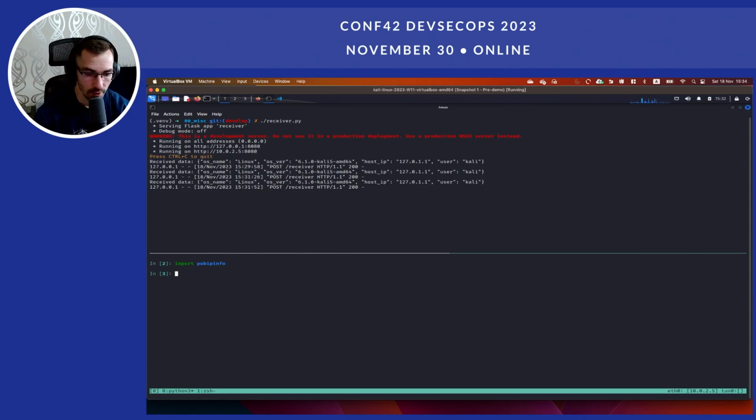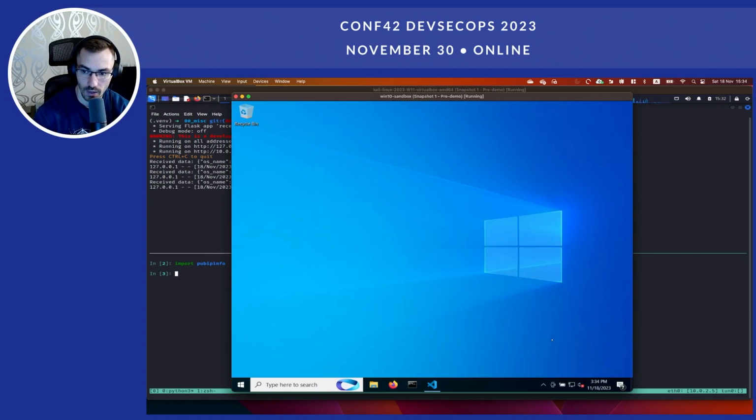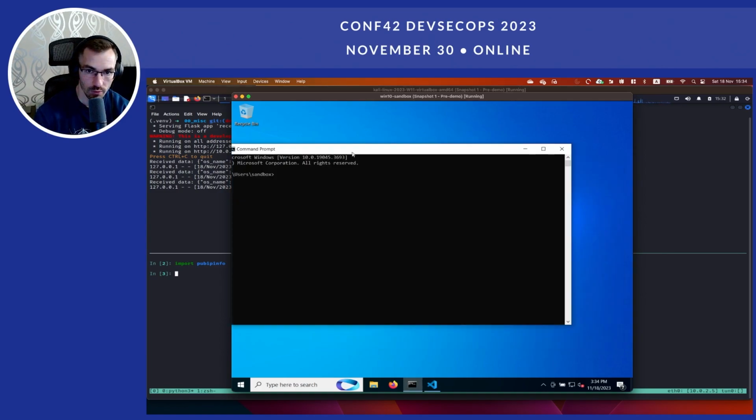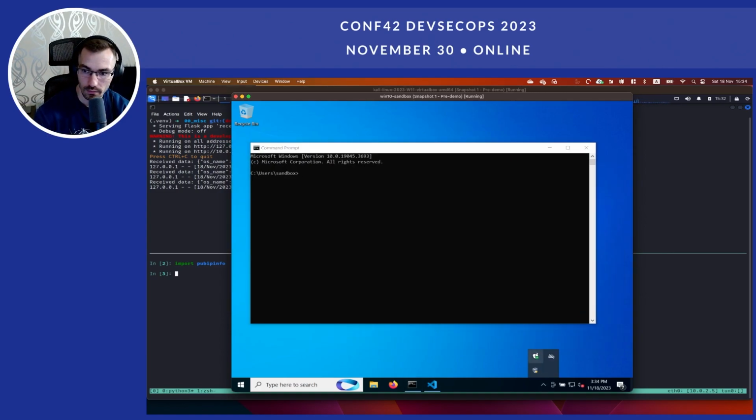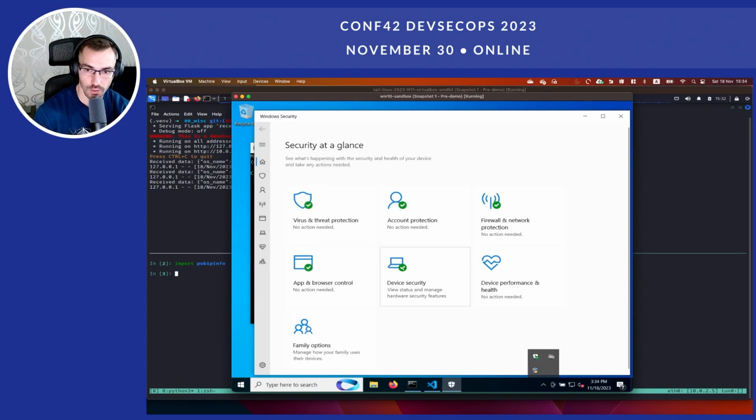Now, for the last piece of this demonstration, I will put on the screen the Windows 10 sandbox, and I will open the command prompt in a non-privileged mode, and I will show that Windows Defender is running. So everything is up and running and everything is green.